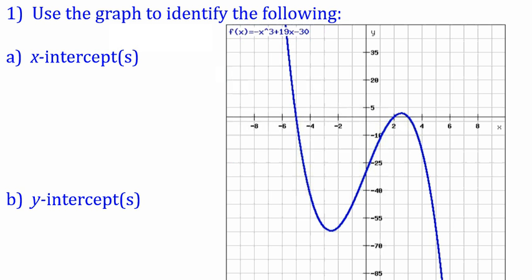Here we have a graph of our function f of x equals negative x to the third power plus 19x minus 30. What we want to do is identify any x-intercepts or y-intercepts that are up here on our graph and write their coordinates. So a couple things I would like you to do to think about that. One is, how is the graph behaving? So is this a function? Well, we're going to see, does every input have one output? Yes, we can see that. We also see the function notation there, so we know it's a function.